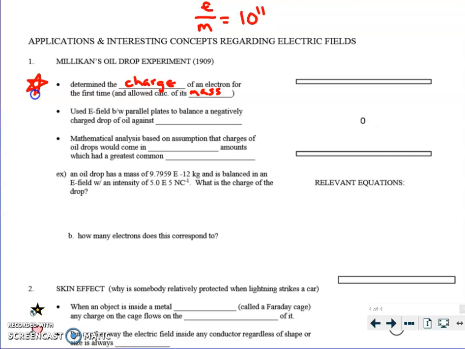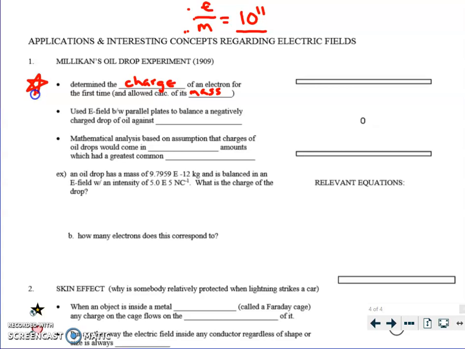Through some experiments with electricity and magnetism, something else we'll show you when we do magnetism, he could come up with this. So we got this ratio, but the race was on to figure out either the charge to get the mass, or the mass independently to get the charge. So Millikan did a brilliant experiment where he was able to come up with the elementary charge, and then right away we knew what the mass of an electron was. That's a pretty big deal.